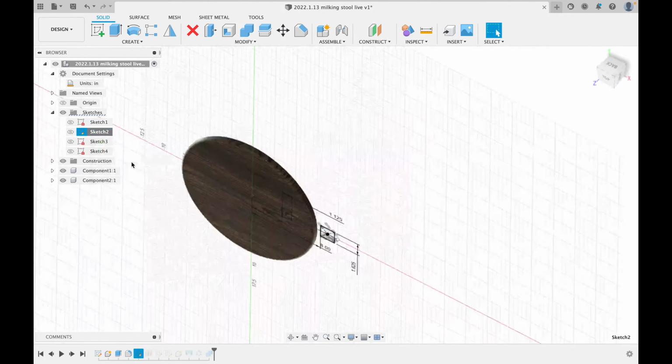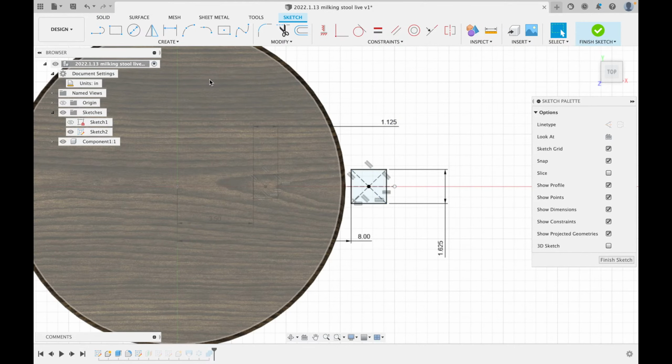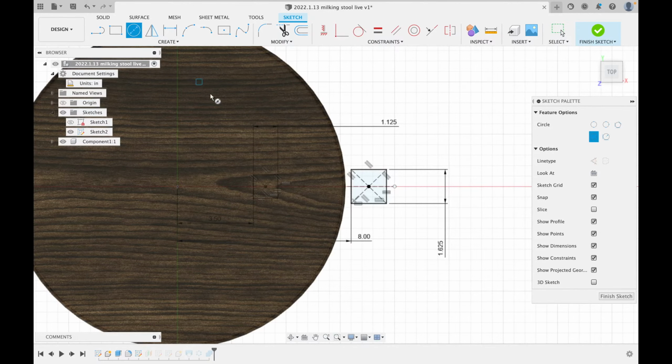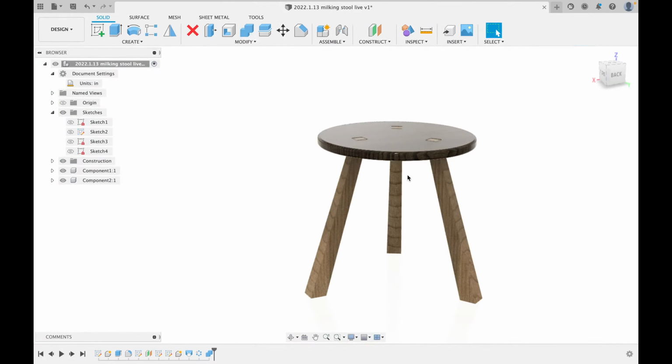So if we go in here to our sketch, instead of having square pieces, we're going to have round pieces. Now, there are going to be a few errors come up, and I know that they're going to show up, but we're going to fix those. We're going to click on this round tool here, circle, and where you see this square, we're going to draw a round object right to the midpoint of that square. And we're going to do the same thing on the other one. So we have a circle inscribed in the square. You could just have a regular circle if you were going to model this from scratch, but this will let you see the difference really easily within our same object.